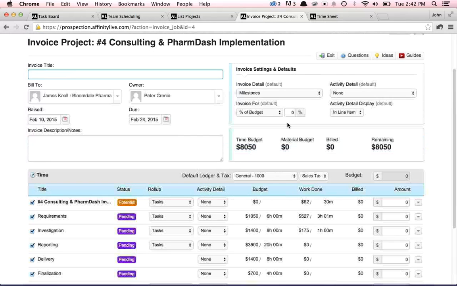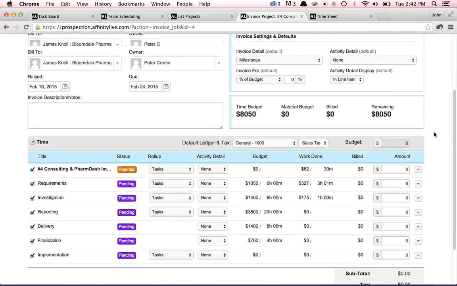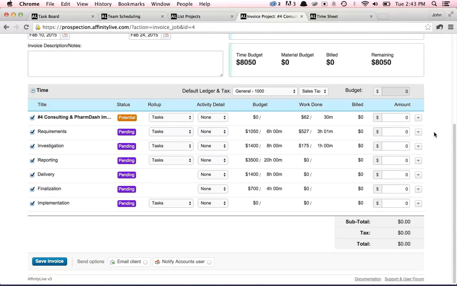So talk to me about the materials budget. If we just put a fixed amount in that materials budget, in the hard goods that you're selling, right? Yeah. So if you put a fixed amount, then it's going to invoice for a fixed amount.